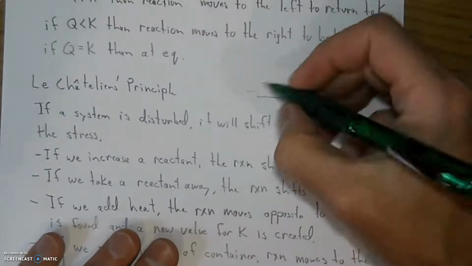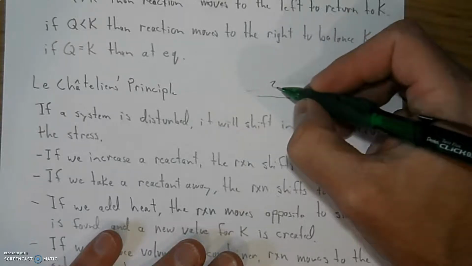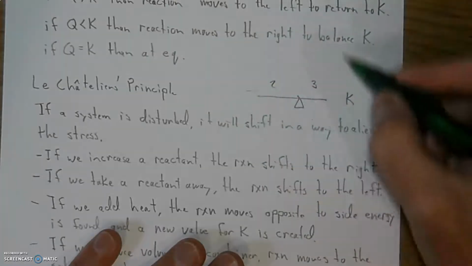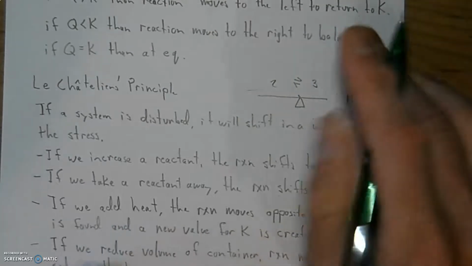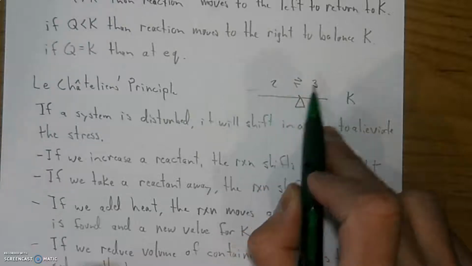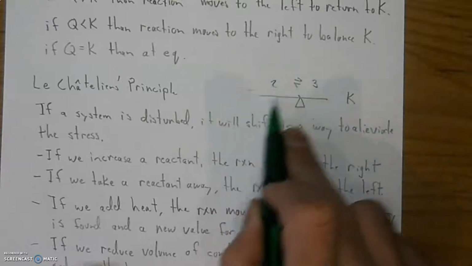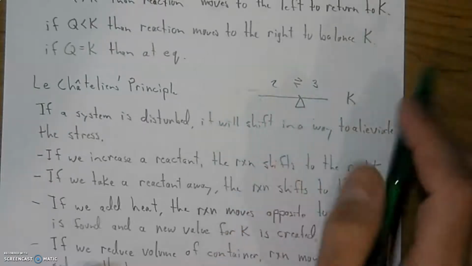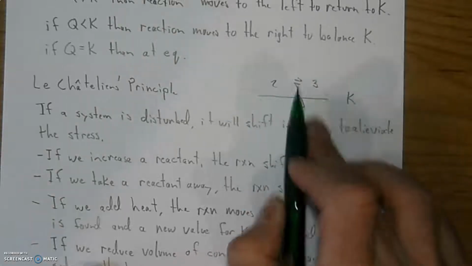So for example, say you've got 2 moles of gas over here on the left side, and I have 3 moles of gas over here on the right-hand side. And the container in which this is in, I decrease the volume. If I look at it decreasing the volume, which takes up less space, these are all gases. Well, 2 moles of gas takes up less space than 3 moles of gas. So the reaction will actually shift to the left-hand side because 2 takes up less space. Just the opposite: if I make the container larger, it can now accommodate more moles of gas, so it'll shift to the right, over to the 3.